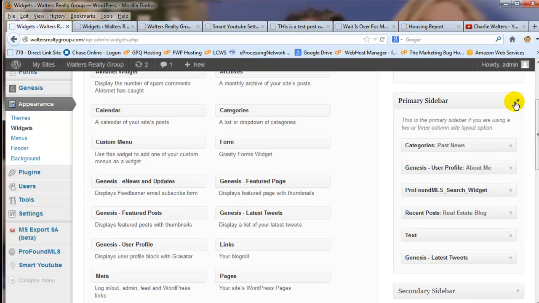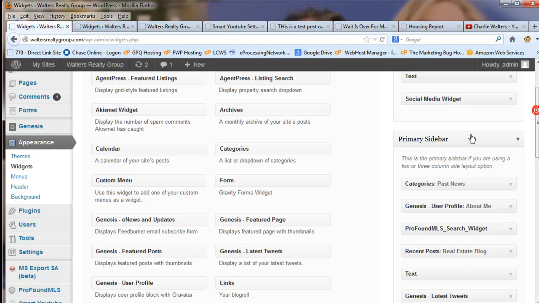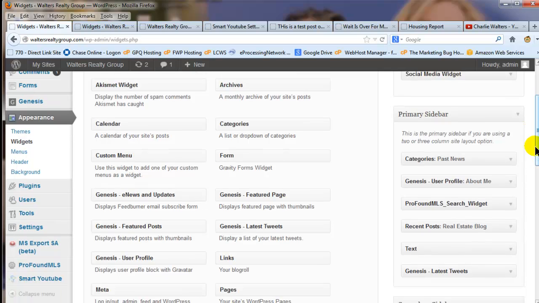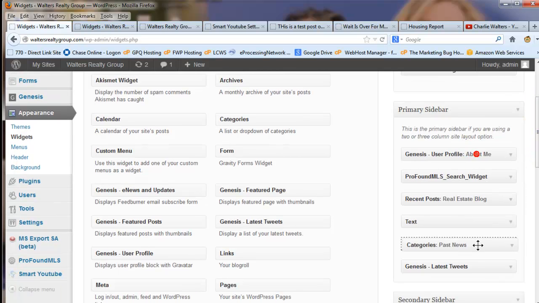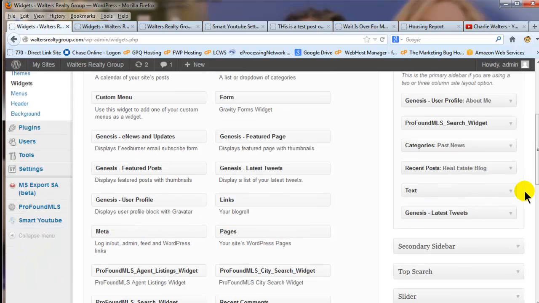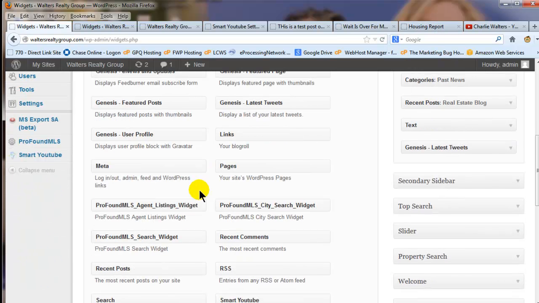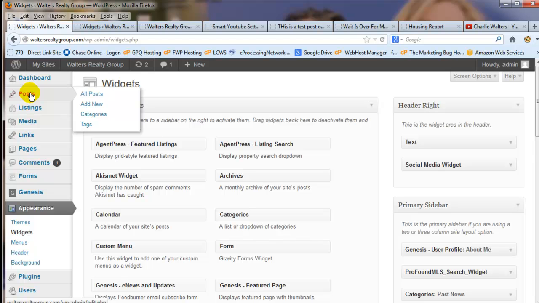Your primary sidebar is where you're going to fiddle with every page except for your home page. Okay, we're not going to cover home pages today because it's about 11:30. So I just want to sort of end what I'm teaching you and start answering some questions really quick. So I'm going to put this back to where I think it should be. It's now updated. So I'm going to open up the floor here for questions, and I'm going to stop my recording.